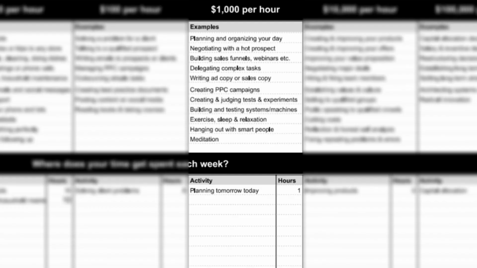Meditation. So meditation is a massive one, right? Because if your thoughts and your space and your energy is all over the place, and you're negative, anxious and depressed, how are you going to make more money, right? This is why I think it was Mark Cuban or someone who would go into his private jet and just start reading books and basically meditating, just because of how valuable it is.